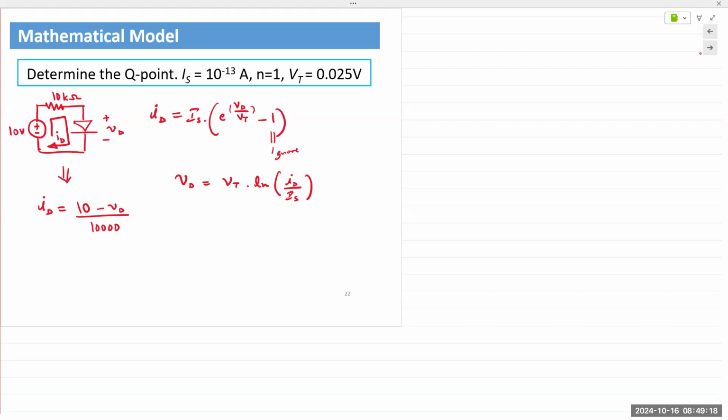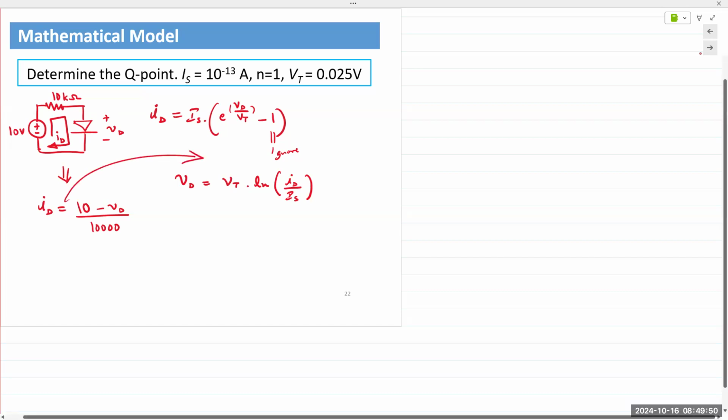Okay. So now we have our standard device equations. We have the equation of the current from the circuit. We can either plug VD into that equation or plug ID into the other equation, either way. What we are trying to obtain is an equation that is based on the external circuit, the entire external circuit. So I can plug ID from here into here, or I can plug VD into here. Either way.